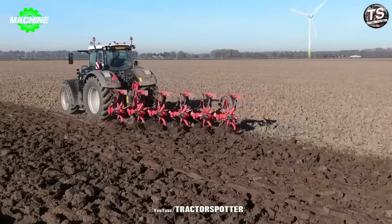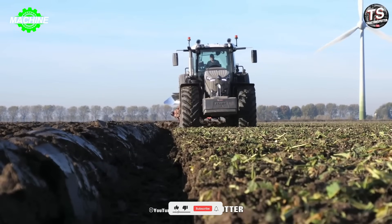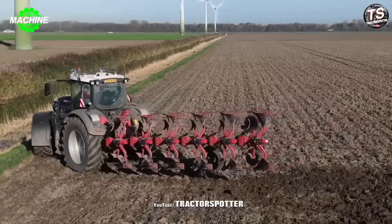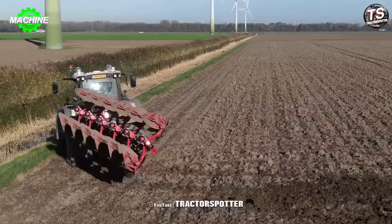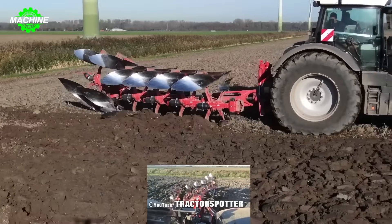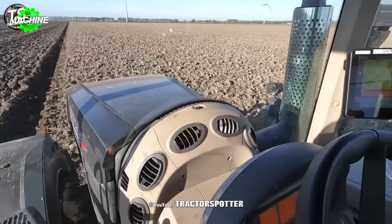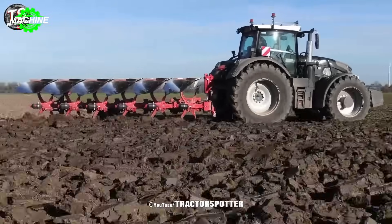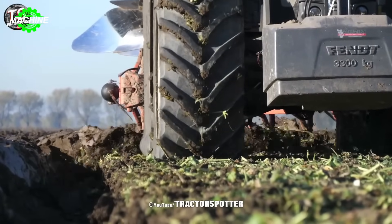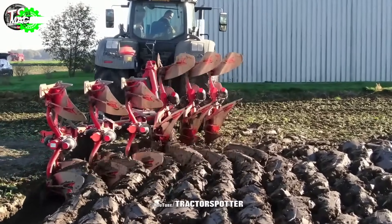The Kuhn Barimaster L-Smart Plow is an intelligent plow capable of controlling each part individually, used in conjunction with the FENDT 933 Vario Tractor for optimal efficiency. It allows the operator to lift each section of the plow when encountering obstacles, preventing damage and ensuring safety. Additionally, this plow is optimized to create uniform plowing depth and minimize material resistance, improving productivity and quality.